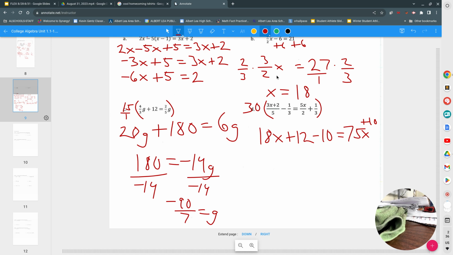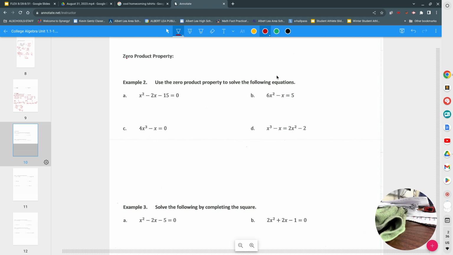For the sake of time, can everybody agree that we don't really need to practice solving that? You're really good at that, right? If you weren't good at that, you wouldn't be in this class. So let's set that aside and look to a more interesting example. Today we want to get through example 3A. First, we need to talk about the zero product property.